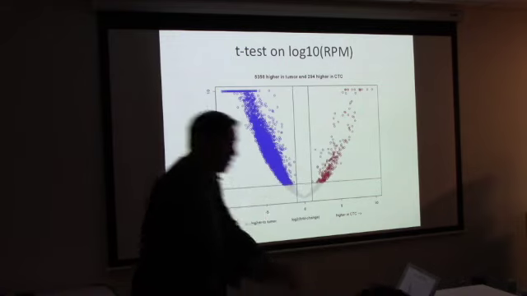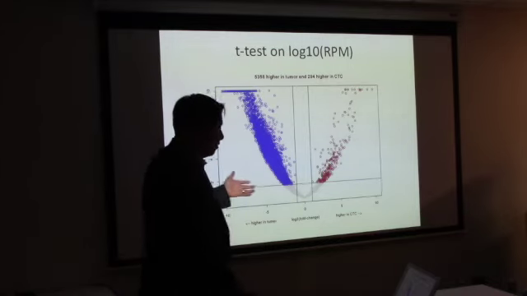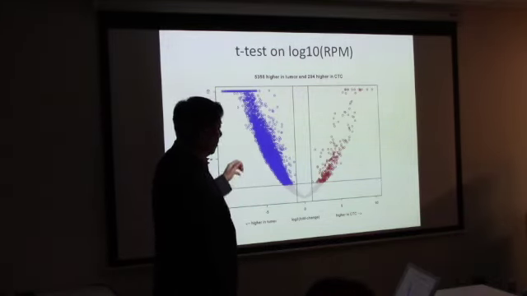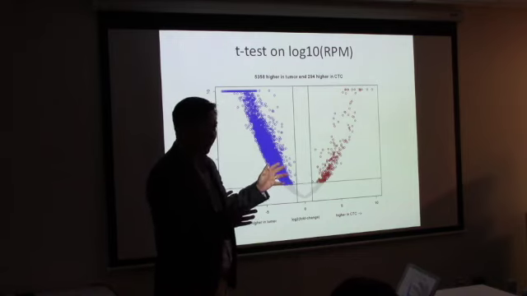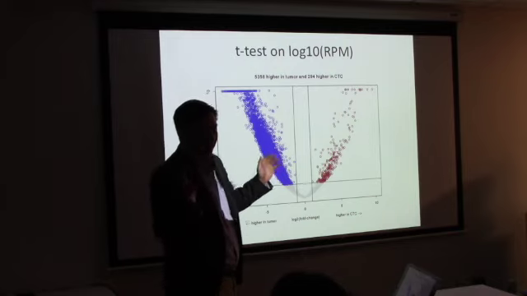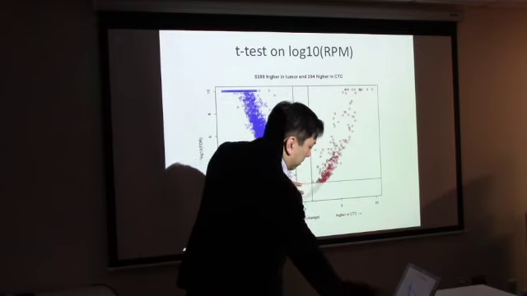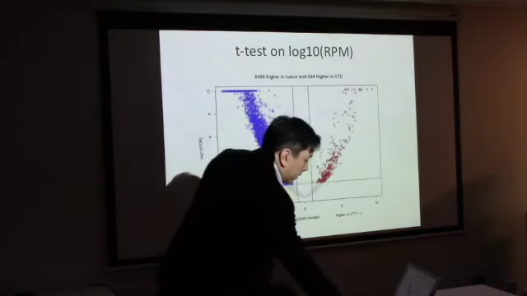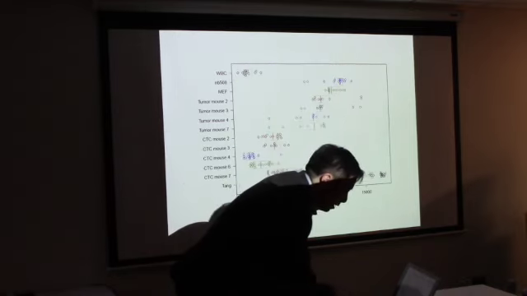And then if you just did a straight Student's t-test, then you started seeing things that were different. I show this just to say that sometimes the simplest statistic is better than the fancy EdgeR DE, because there's a reason why people have used the t-test for centuries or however long it's been. It works pretty well sometimes, and only when it doesn't work would I say then start to think about different normalization methods. So this is just showing that these genes are high and these genes are low, and they sort of look like.